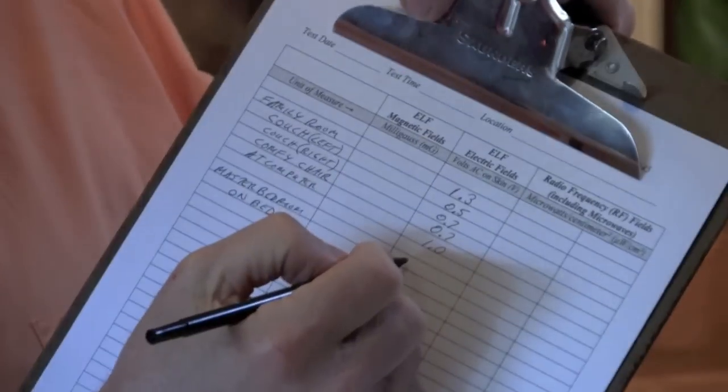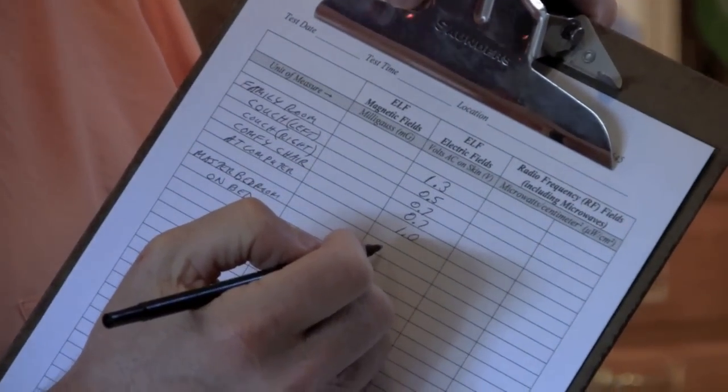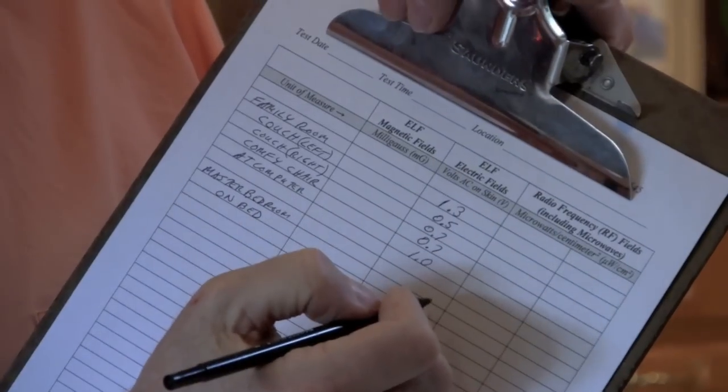You want to do this for all the rooms where you spend time. Perhaps the most important place to take these measurements is the bedrooms. On my sheet I've put master bedroom — I'd typically take a measurement in the center of the room, but I'd also actually lay down on the bed and take a measurement in that position. That measurement where you sleep is perhaps the most important body voltage measurement there is, because you spend about a third of your life there.